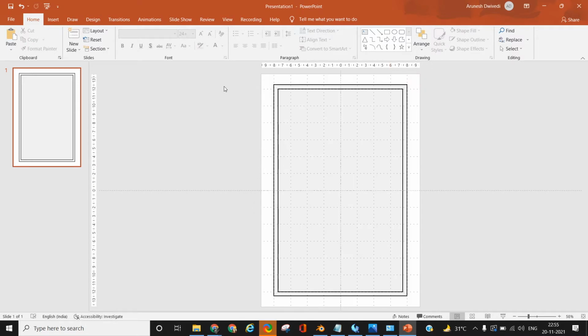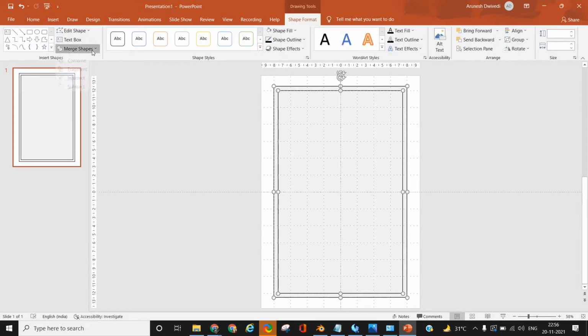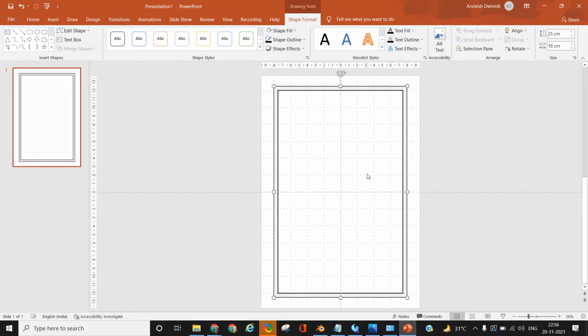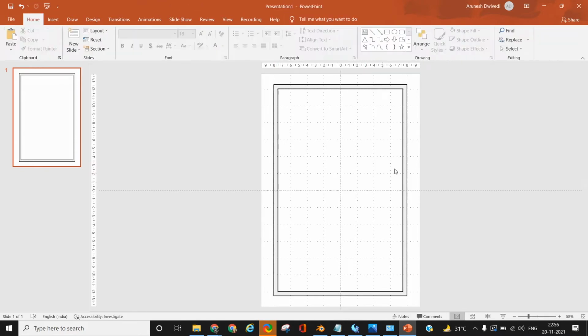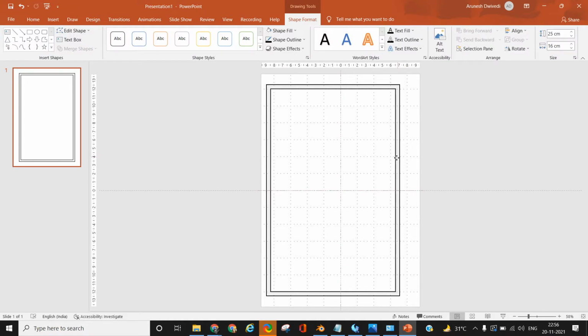Once we are done, now we need to remove the area of the inner rectangle. So we will select both the rectangles and then in the shape format menu under the merge shapes section, we are going to select the combine option, which is going to cut out the area of the inner rectangle, and basically you are going to be left with a strip rectangle of 5 millimeter width. Now the inner area is where you will place your designs for the light box.